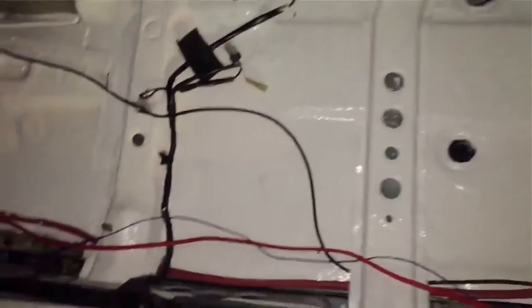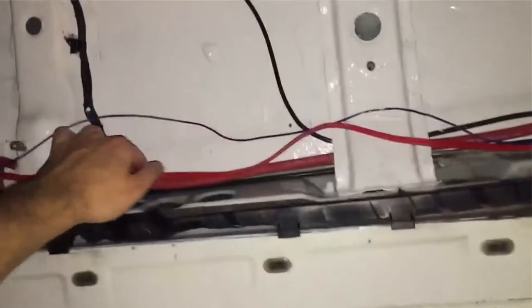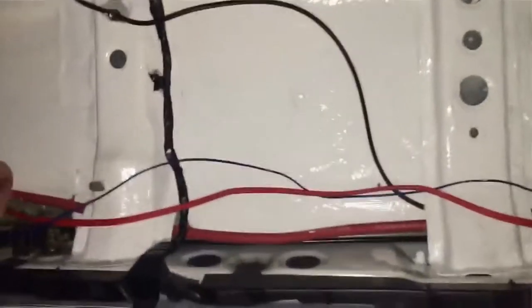The day has come. I think that's the expression. Let's put the carpet inside the car. So the carpet is there. Car is all prepared. I just put some stuff out there. But you know, the cable is here. That's the cable that goes to the front of the car.